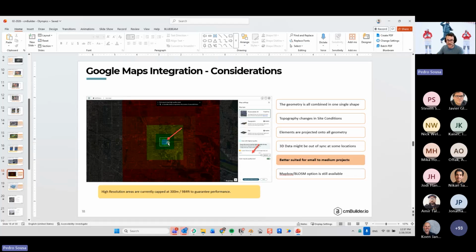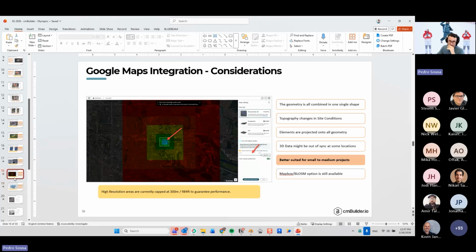But keep in mind that right next to the high resolution area, the 300-meter one, you have a green one that's going to be a little lower resolution, but not horrible. Then it starts to decrease the farther you go from that high resolution area. So you can use the Google Maps model for projects of any size, but for bigger, larger areas, you might have a decrease of resolution when you get outside of the center of your map.